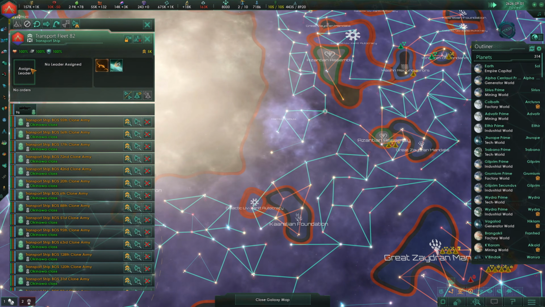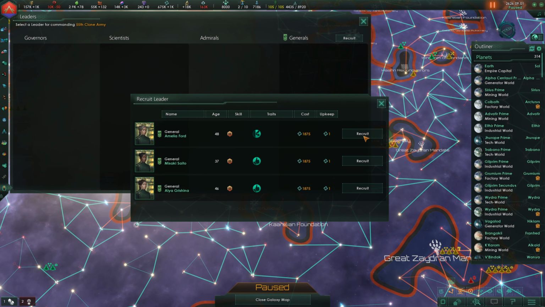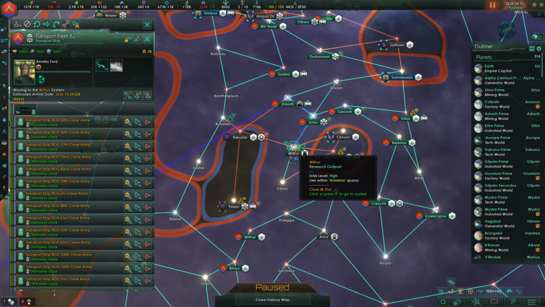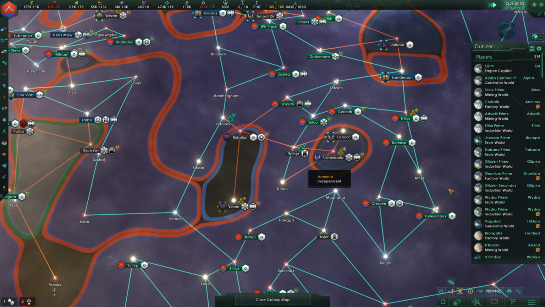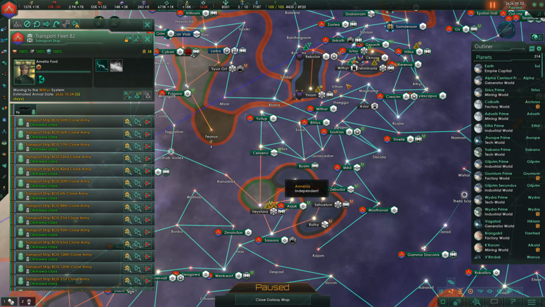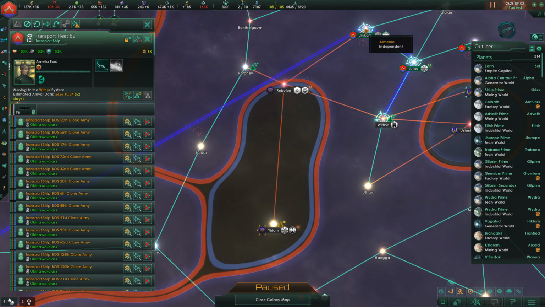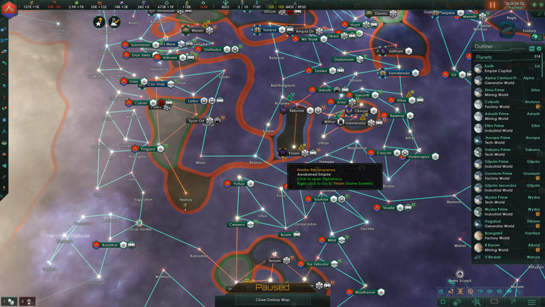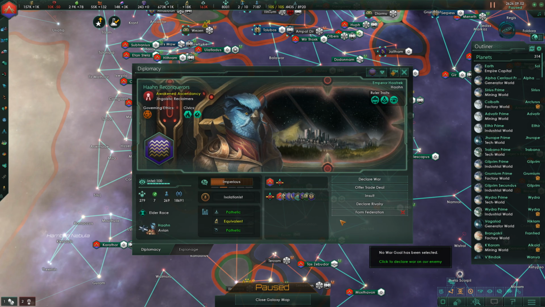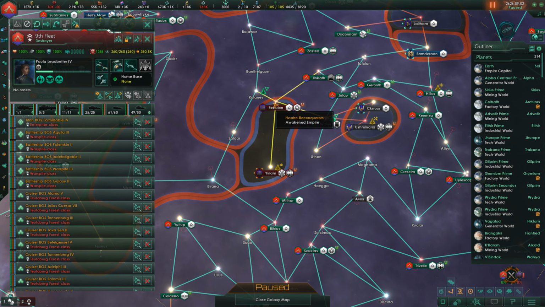Okay, these guys are going to get a leader. We'll need to recruit a general, and Amelia Ford sounds good. We'll just hop on over to Weether. In fact, they can chill in Jinkath. That's okay. Achieved. So they can just sit right here. They'll be there very quickly. We can declare this war now, so we'll go ahead and do so. End threat. At last, to war.